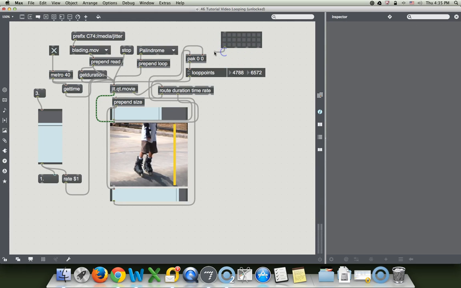And so preset can store what movie you're watching, because now you have this umenu here. It can store what direction your movie's playing, because it has that here. It should be able to store what your rate is. I have to go all the way around on this one. And hopefully also we'll be able to store what our minimum and maximum points are. I just don't see any good way to get to those, so I'm just going to go this way. Though I know I'm going to regret it, because I always want to put things over there later.